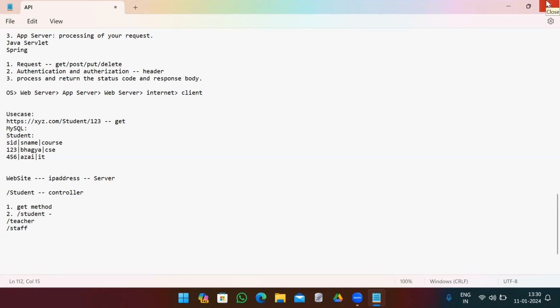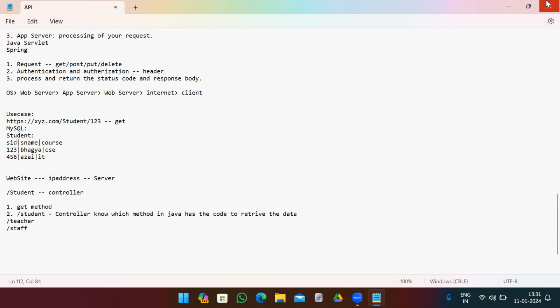So what does the controller do? The controller knows which method in Java has the code to retrieve or fetch the data. What data do we need?